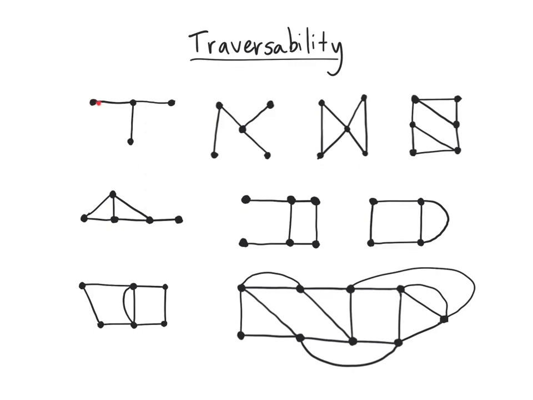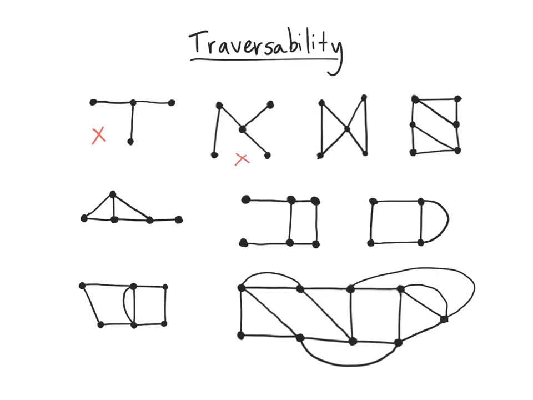So you'll see this first one, no matter how I try and approach it, it is simply not traversable. So I'll just put a little cross next to it so we know that that one is not traversable. The second one along is also not traversable. No matter which vertex I start at, it's just simply not possible to trace over all of the edges once, or in more mathematical terms, there's no trail that exists that includes all edges once and once only. So we'll put a cross next to that one as well.